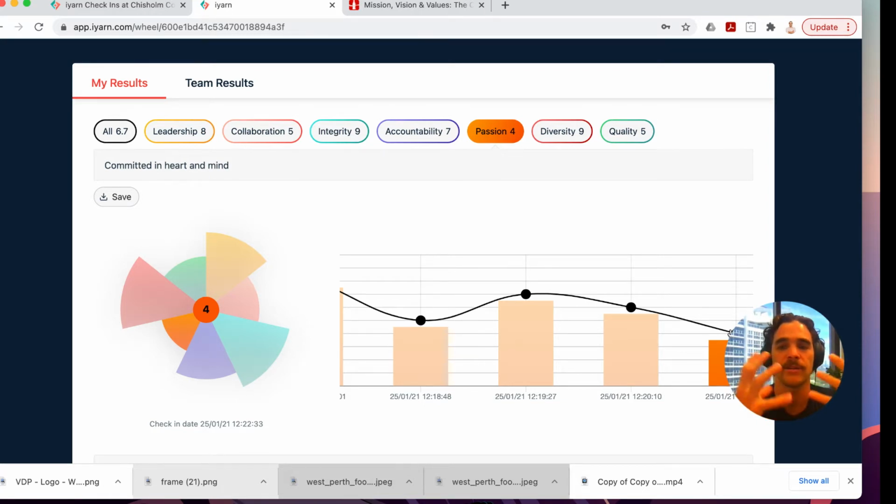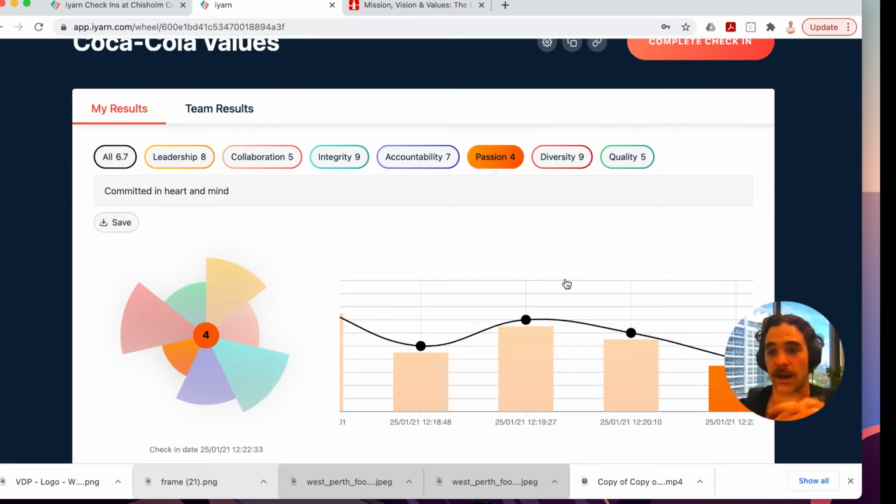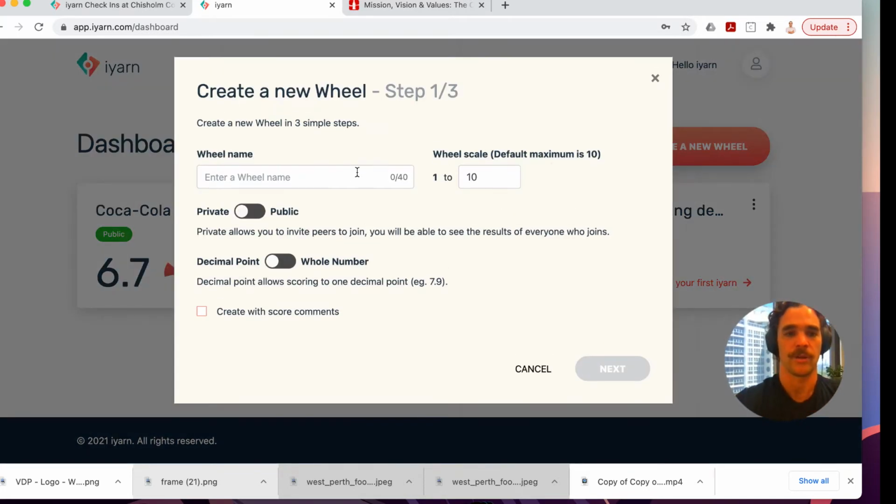These are the overall values, but the beauty of it, this is maybe a company value-wide values check-in, pulse check-in you may want to do once a month. It may be anonymous, but then what you may want to do, if you go back here, we can actually go, team check-in, and that would be team check-in. You can customize this however you want, and you wanted a private check-in. So this means you can see each individual's data over time.